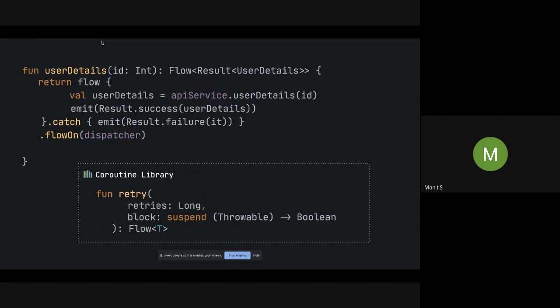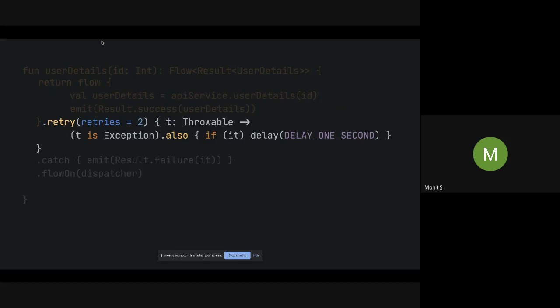But how do I use this in this flow block? You call this retry method, and I'm going to say I want to do two retries. By the way, that retries type is long, and the T is the throwable exception that happened. If there is an exception, then I want to delay by one second, and that's the logic that I want my retry to do.